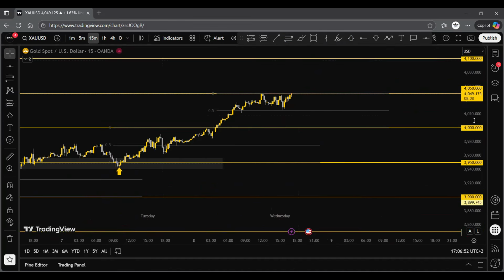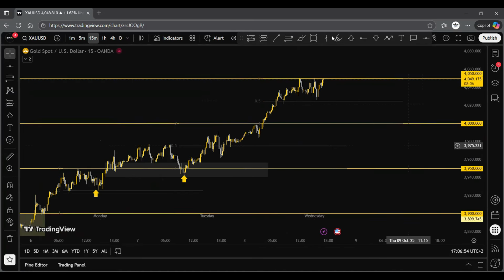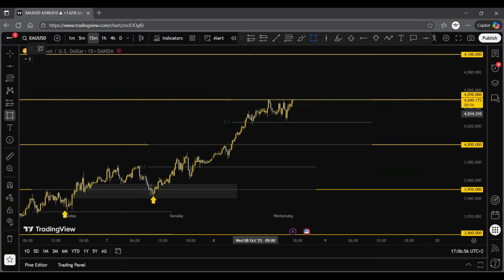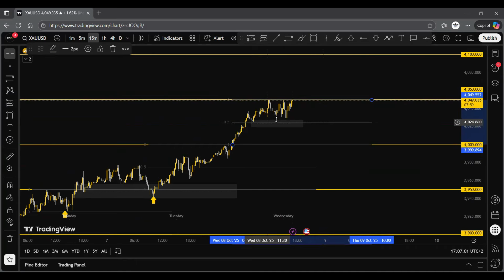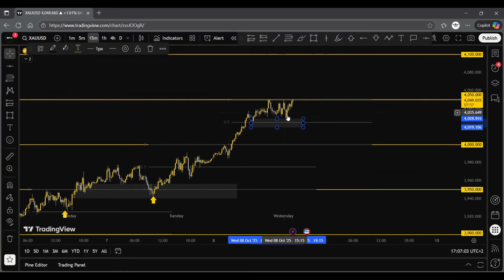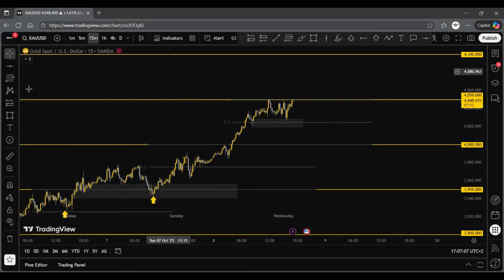Currently, we are rejecting off this. By the time I'm doing this video, I'm doing it on the 8th of October. It's rejecting off a demand zone, and that demand zone is facilitating again another move to the upside. Look at this. So you don't have to be clueless in a trending market that is creating all-time highs. Now, the same thing does repeat itself on Nasdaq in a different, of course, ratio than what it does on gold. That part you may need to get yourself in our mentorship.